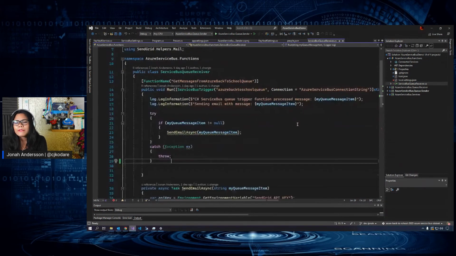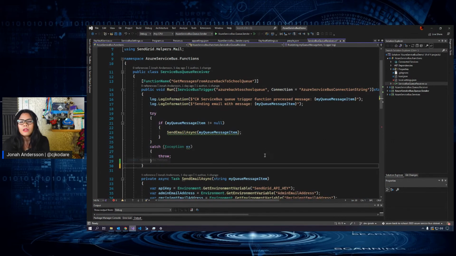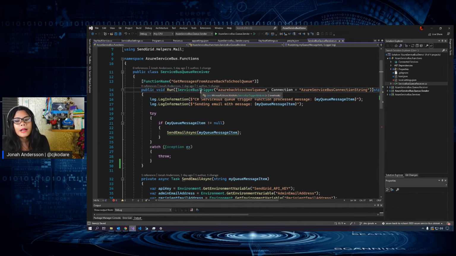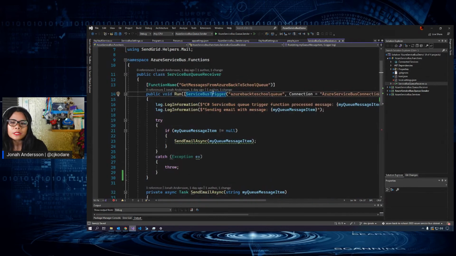But what I have here is a very simple example of Azure Functions that's actually triggered by any new message that is in the service bus. So basically, in line 14, it uses the service bus queue trigger.